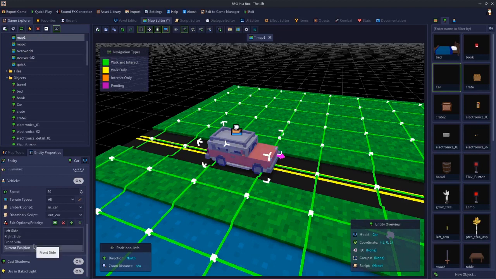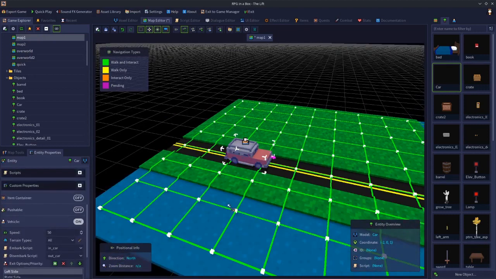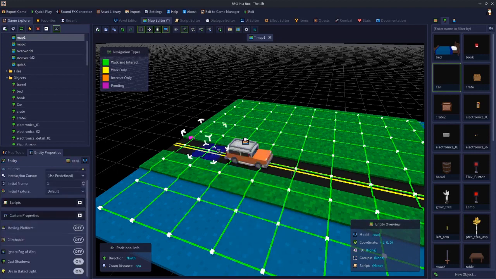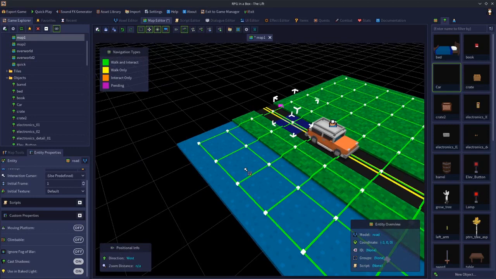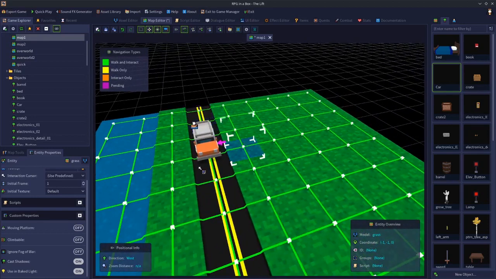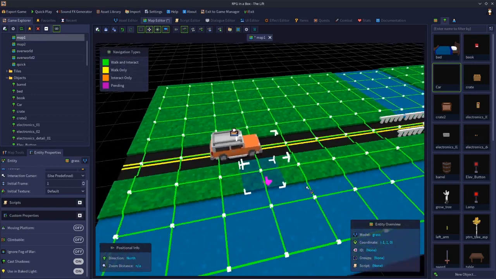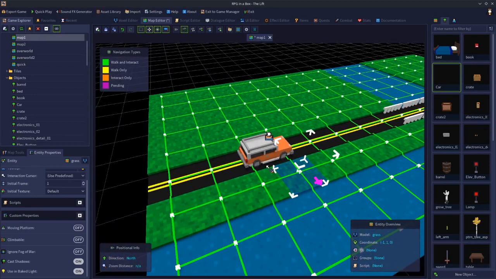Now, current position will probably require me to show you what this does, but basically, current position will put you at the current position of the vehicle. So front would put you here, backside would put you here, left will put you here, right would put you here, but the current position will put you on this tile there.